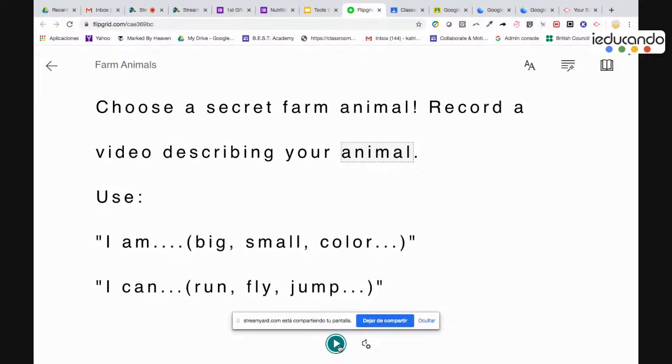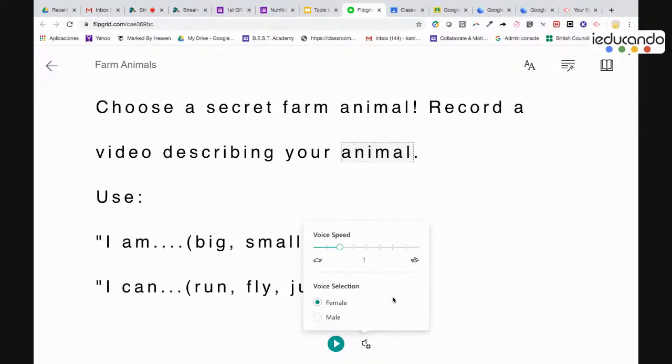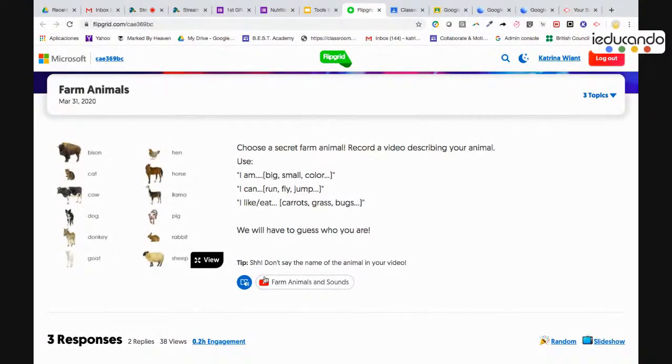So for little children, sometimes this is really great because mom and dad often don't know enough English or are going to mispronounce these instructions for their kid. So if you're working with small children, this is an amazing tool. You have an adjustment button here down at the bottom. Let me hide this. Adjustment button, which talks about the voice speed, and you can change the speed. I thought that was a pretty good speed. And you can decide if you'd like a male or female voice there as well. But that is a really great tool, and you just hit the back button in case they need to listen to the instructions, right? I also included here a helpful YouTube video.